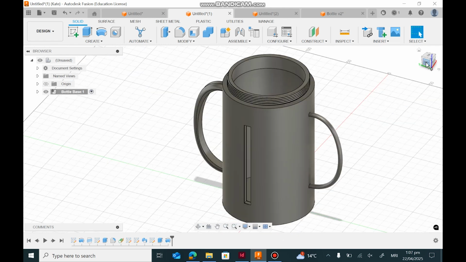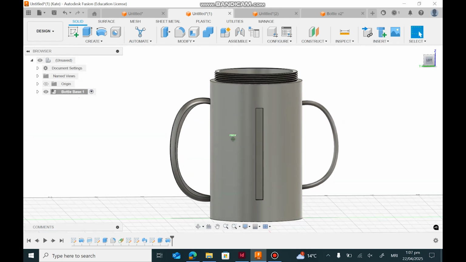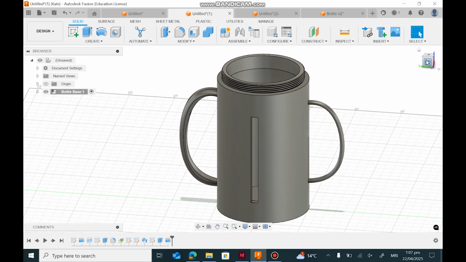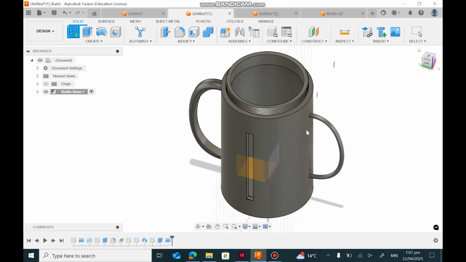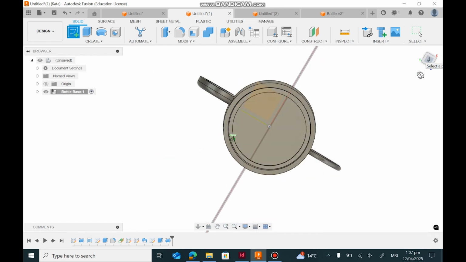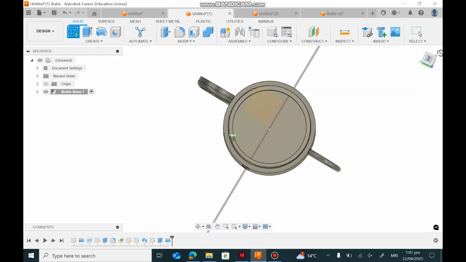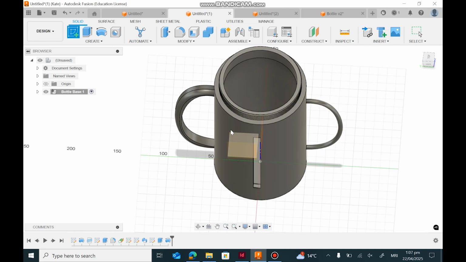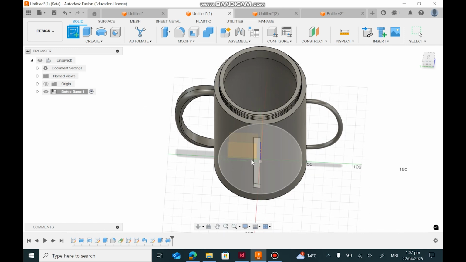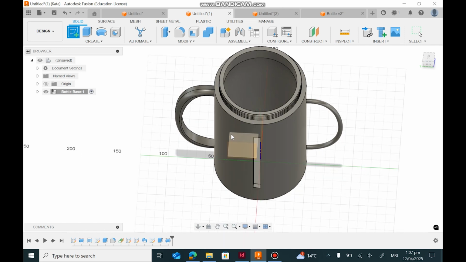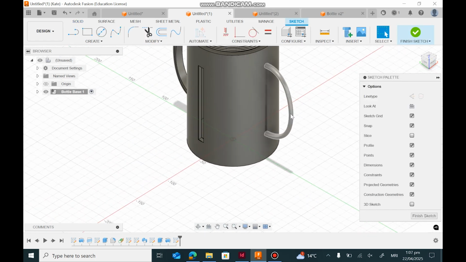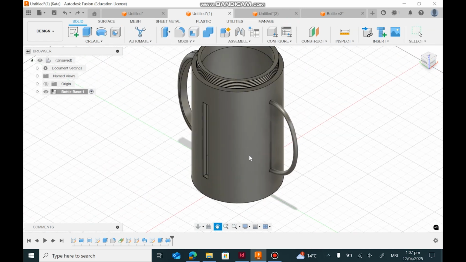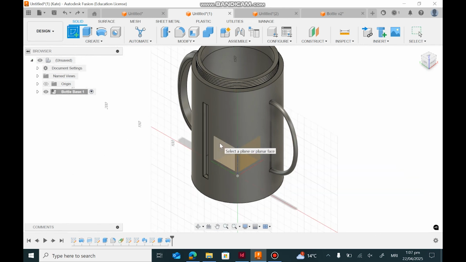In terms of making a grip on your bottle, the easiest way to do that is probably revolve again. So I'm going to sketch just on this plane going through the middle. See that one there going through the middle? I'm going to make sure, see where I'm hovering over all these different things. I need to make sure I'm hovering over that plane. Oh, did I choose the wrong one? I still managed to choose the wrong one. So Control Z to undo. New sketch, and I want it on that plane.